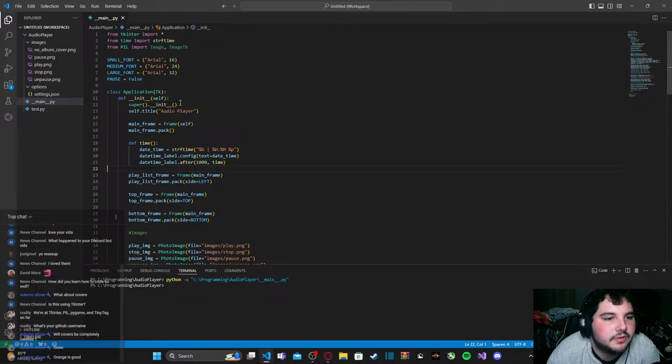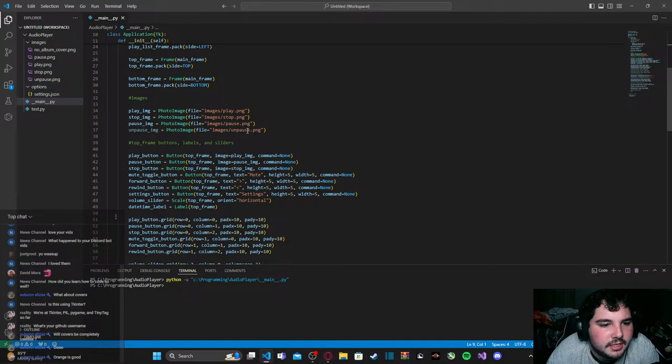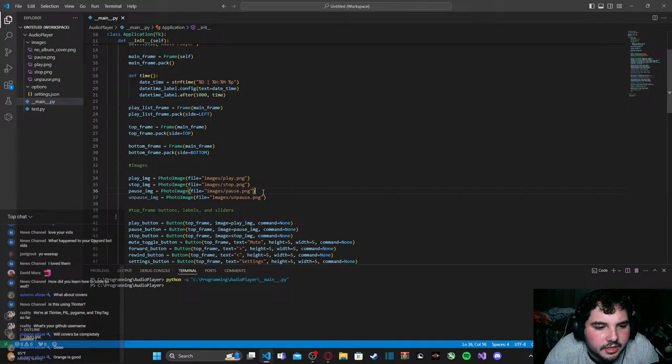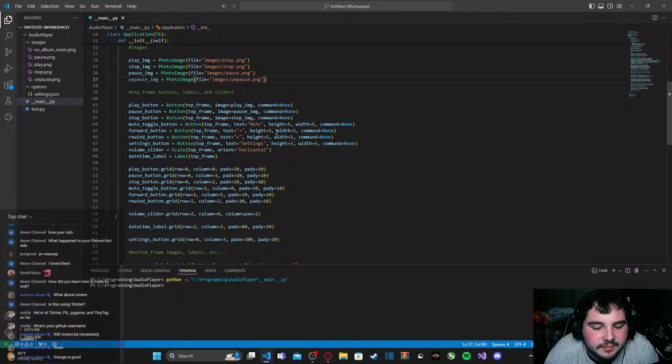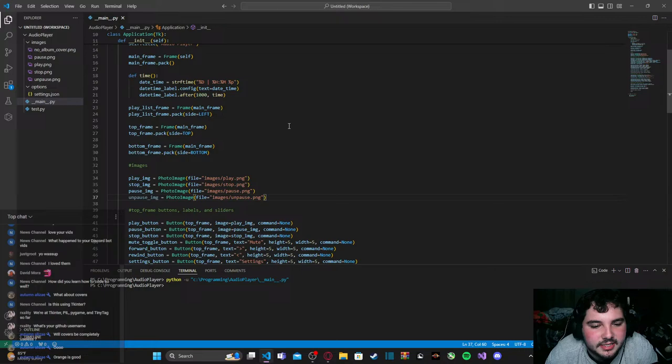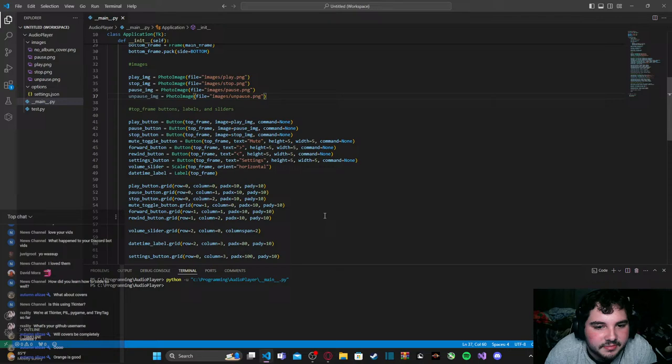So we have pause as a constant, and we have it set to false, because when the program starts up, we don't want it to be automatically paused, right? So whenever I actually write out the pause function, we're going to make it run through an if block: if pause is false, then it's going to pause the music, and change the image to the unpause.png image, and so on and so forth. We'll see that in another stream, but let's go ahead and run our code.